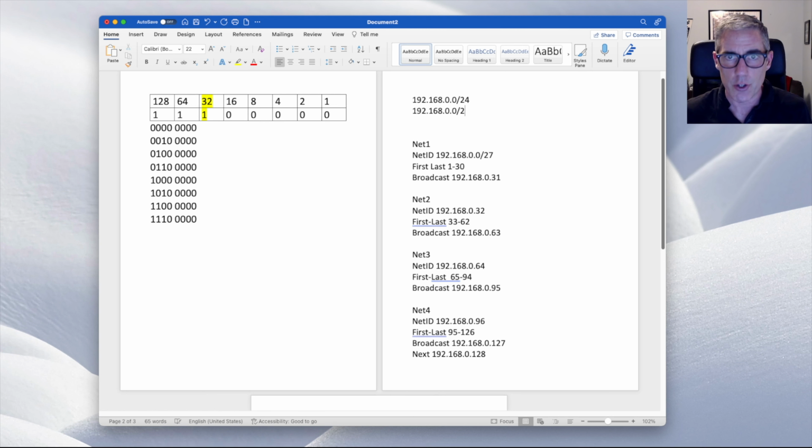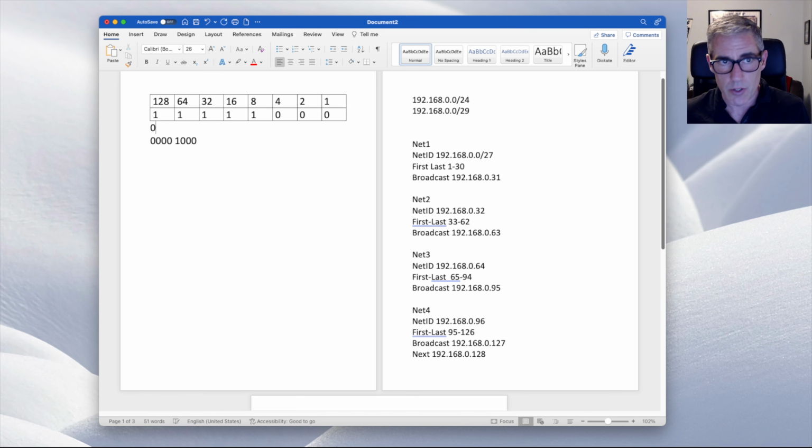If we're doing a /29, that would mean that we have a 1 in this position, we have a 1 in this position. Since we have 24 bits on the left side on the first 3 octets, now we have 5 more in this octet that are being used for the network. So it goes to the 5th position, and this is where we're counting from. So I'll get rid of the rest of these because we're counting from there.